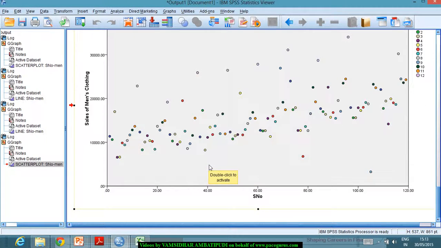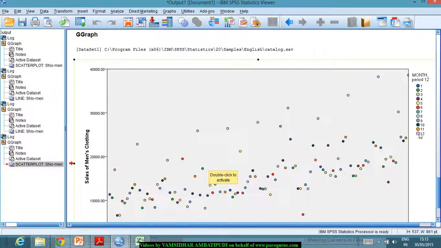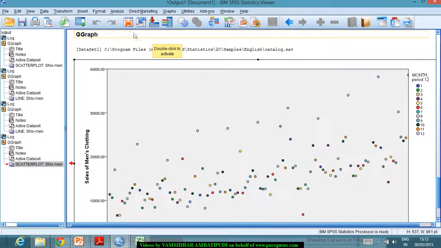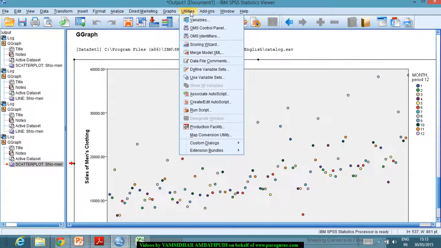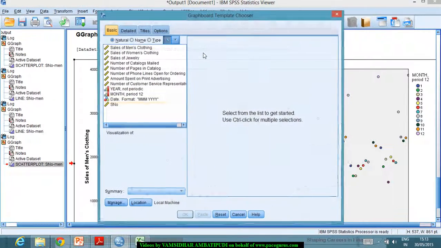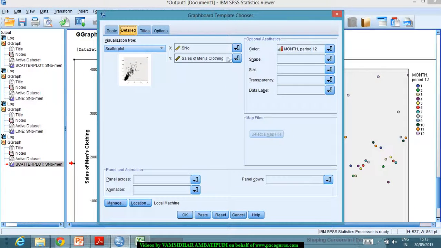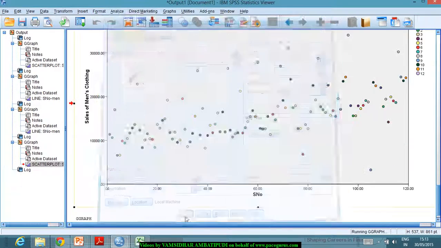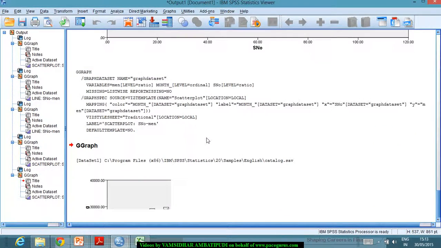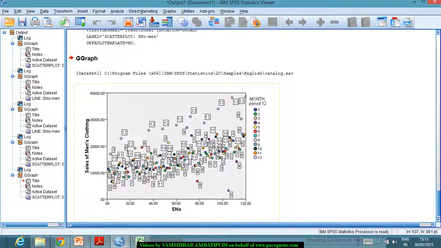Okay, now what we are able to see is this light violet kind of color which is observed across. If possible, what I can very well do is in this graph I can also get the namings as well. The data label also I can get the month part. So that can simplify our understanding much more. Okay, I could see that all the 12s are much higher.